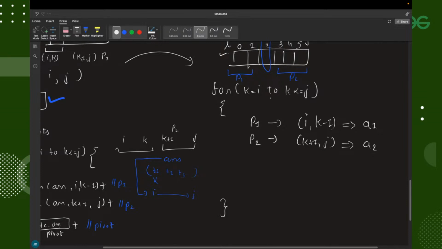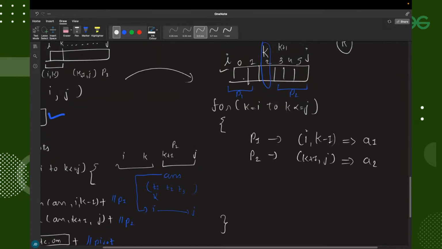Okay, and on bursting the kth balloon, now I have burst all the balloons of P1 and P2. So now what is remaining in my array? Only the kth balloon is remaining, because everything is cleared out from both its left and right hand side. So if I want to burst this balloon, what is the amount of coins I'll be getting? Pay attention over here, that would be according to the formula.